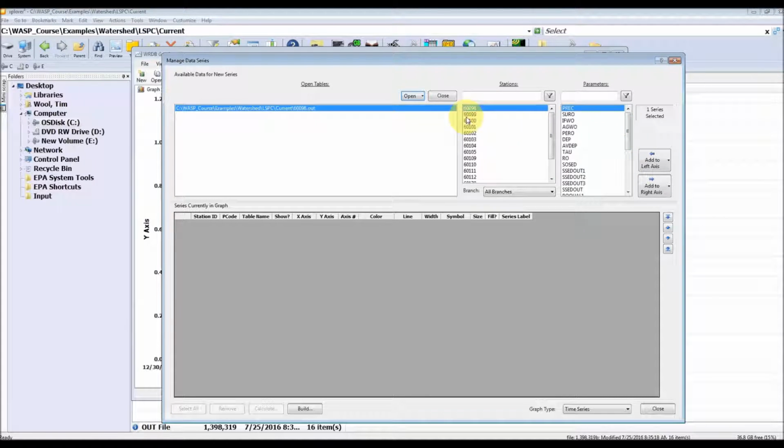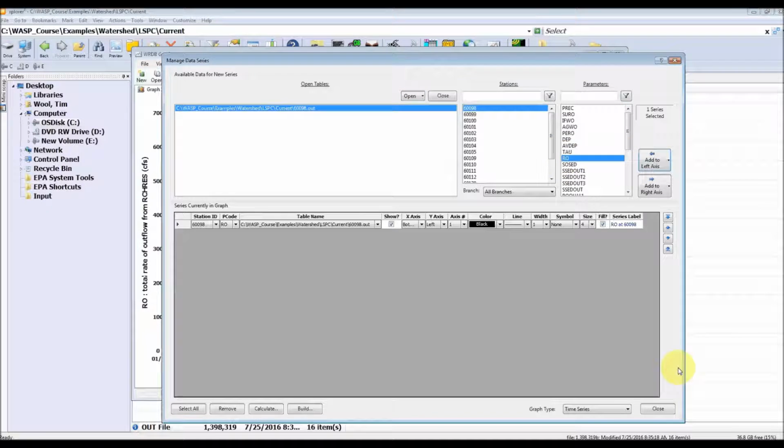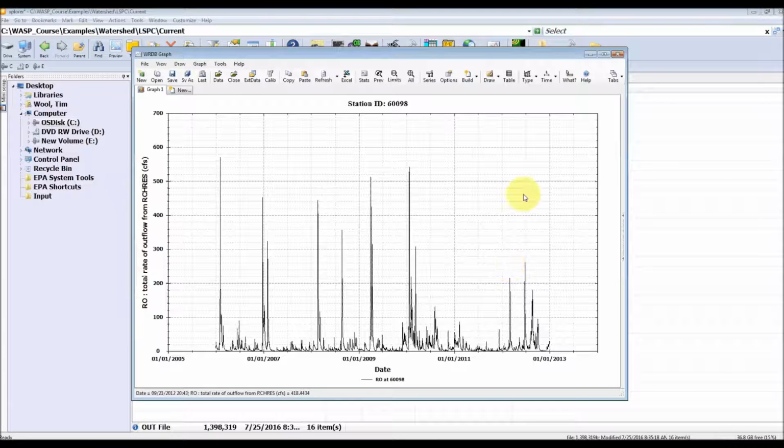If we wanted to plot the runoff flow for subbasin 698, we would select it, select the runoff flow, and add it to the graph, and that gives us the time series plot of the predicted runoff for 698. The next step is we'll process this with the LSPC to WASP spreadsheet.